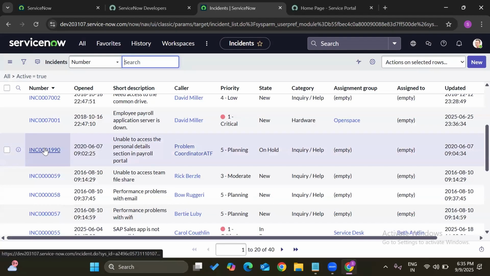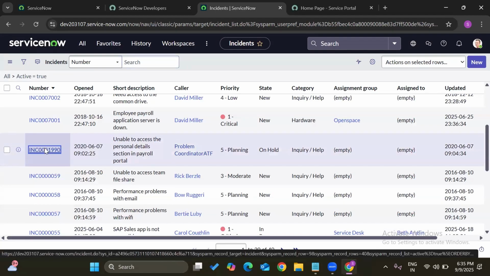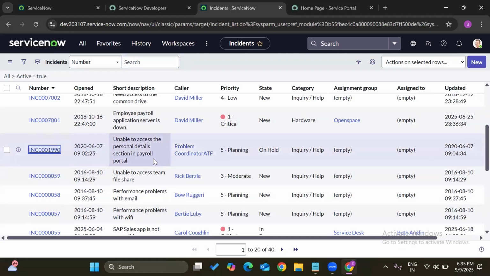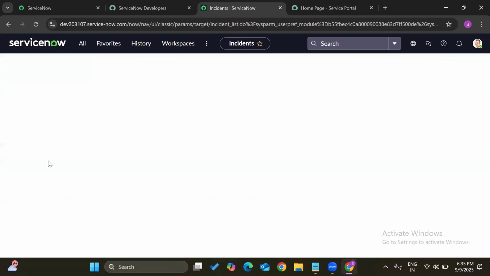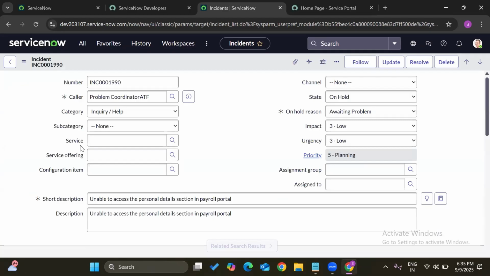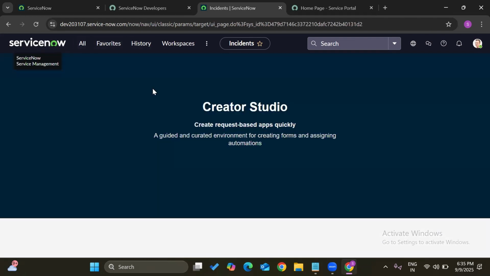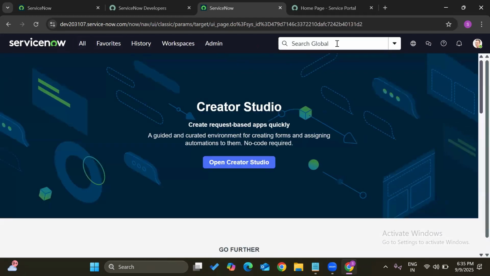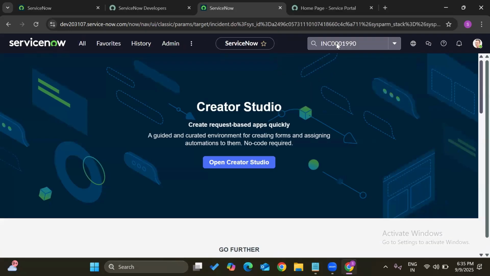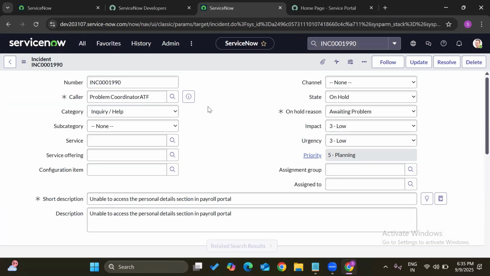I need to open this ticket and read it. This is a way I can access a respective ticket. Instead of going through multiple clicks on the instance, if you know the ticket number, you can simply search here and click enter. You can see the ticket will open automatically.